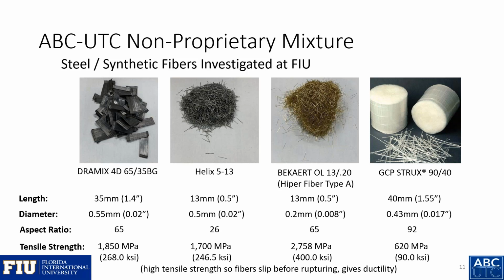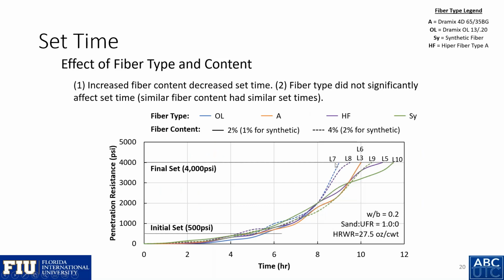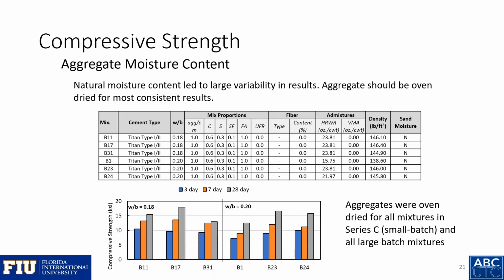Another question that came in beforehand was, what are the allowable sizes of placements? Was there any restriction on the maximum dimensions, setting times, or early strengths, and the amount and type of fibers? In terms of setting times, Dr. Floyd, when they only used 15 ounces per 100 weight, saw final sets less than 6 hours, but they got above 12 hours when they used more high range water reducer. We typically saw final sets between 9 and 11 and a half hours. And what were some of your early strengths? Early strengths, I think 10 plus at 3 days, so 10 to 14.